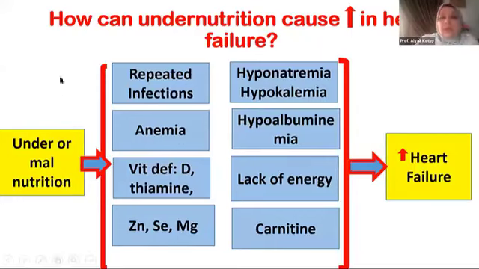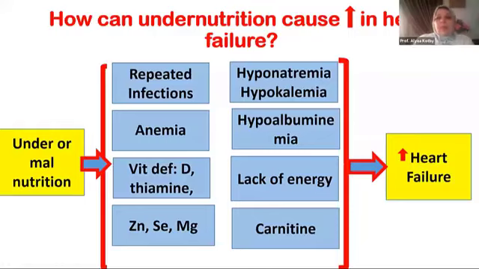Undernutrition is usually associated with repeated infections. If you watch a child with heart failure, with a shunt defect, he's taking his medication, and he is just barely balanced. Once the infection occurs, the baby enters into heart failure because he is on a very fine balance. This infection deteriorates the general condition and increases the heart failure, with the presence of fever, with the presence of lung pathology, and so on. This is a whole lecture by itself.